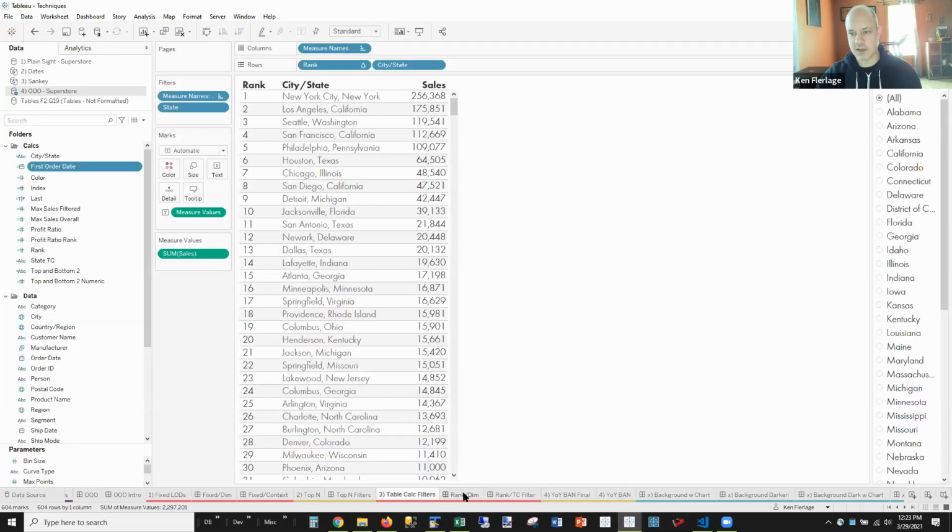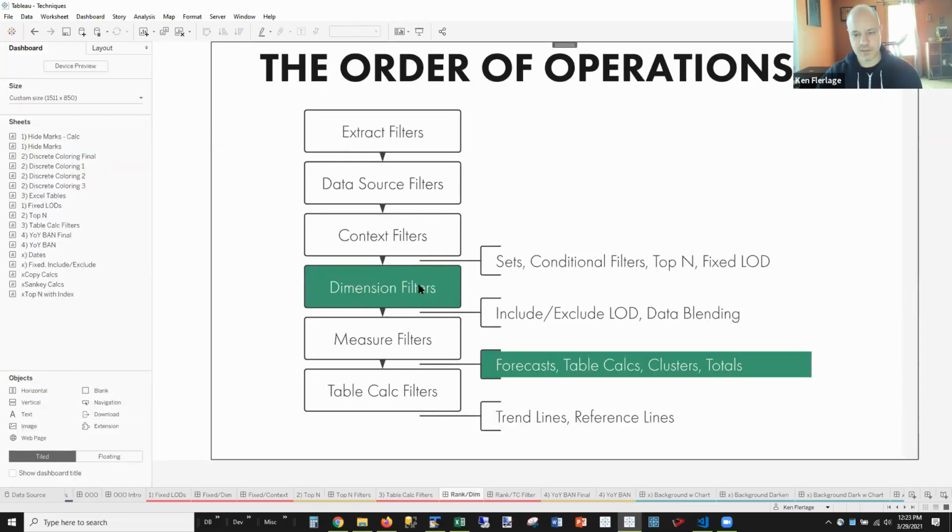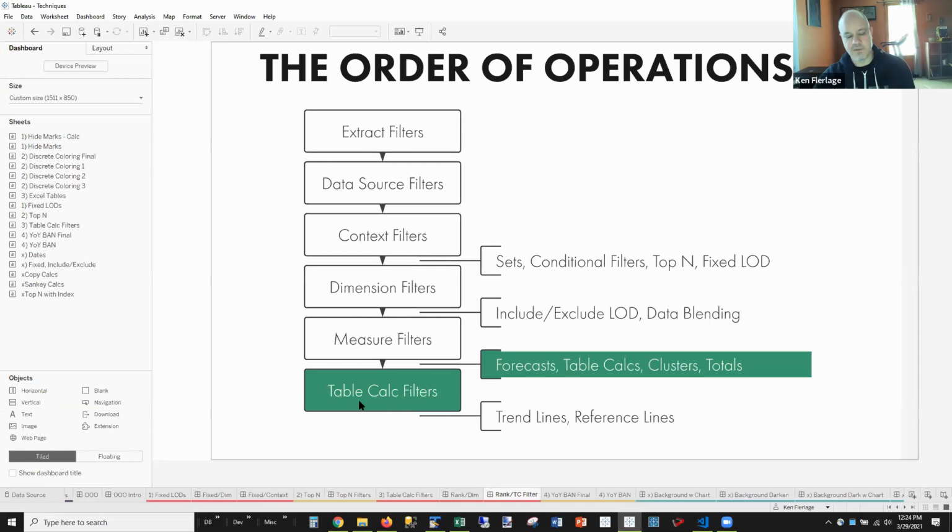That state filter is a dimension filter, and we're using rank, and that's a table calc. So we can clearly see that the dimension filter is computing first, and then the table calc. So what's happening is it's taking our data set, chopping it down to just Pennsylvania, and then doing the ranking, right? So it's not seeing any of those other cities, which is why it's ranking them individually for just those in Pennsylvania. So what I want to do is find a way that this filter will compute after the table calculation.